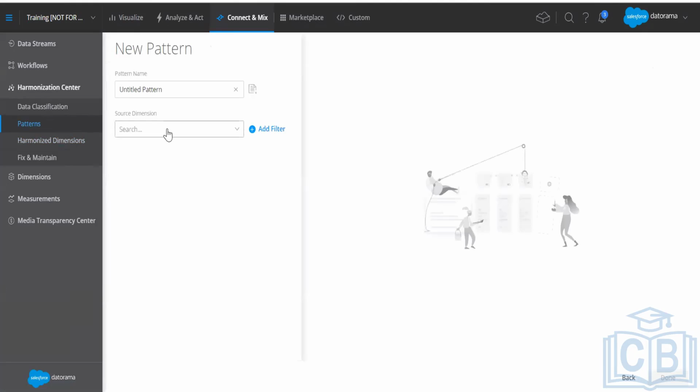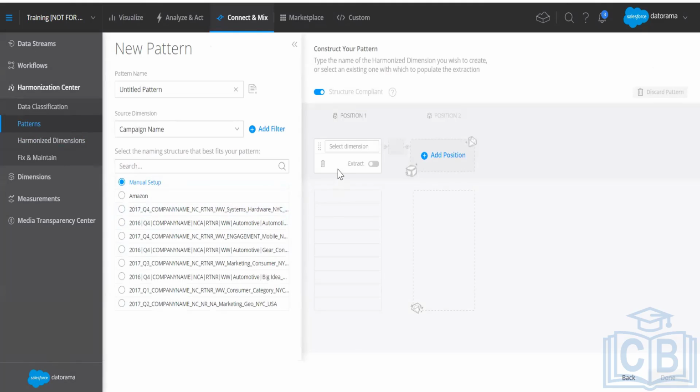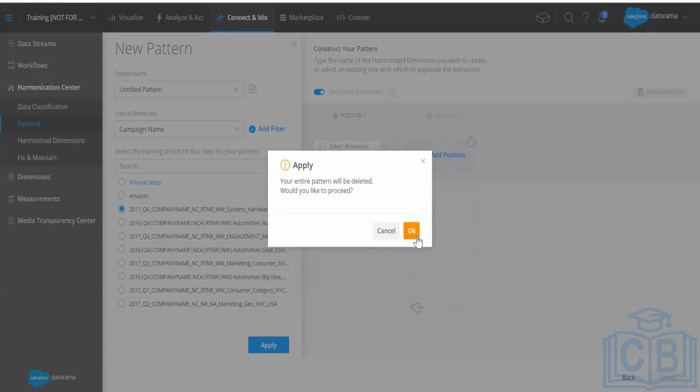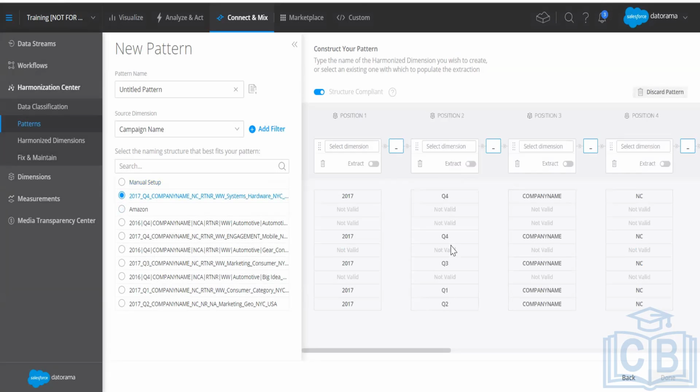Whenever you are delimiting a campaign name or a site name or anything, and you're putting a name for it, this thing is becoming an individual dimension. Let me select one. So whenever you put a name for this and save, always remember that position 2 is becoming an individual dimension, correct?